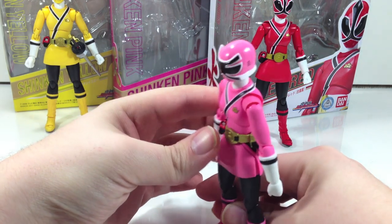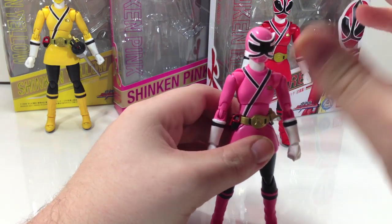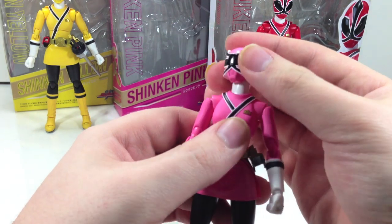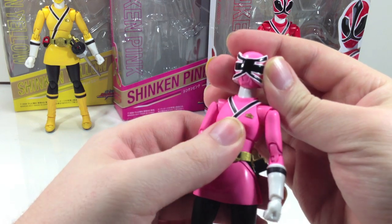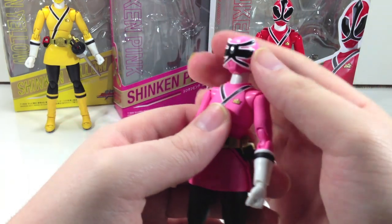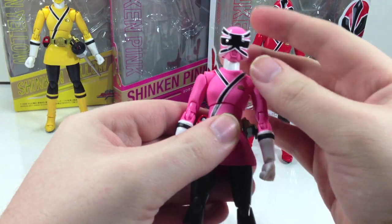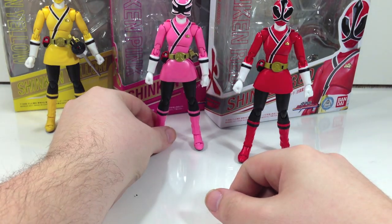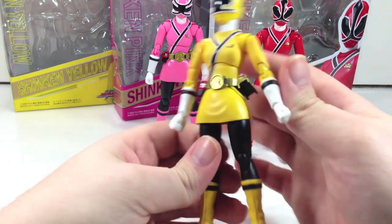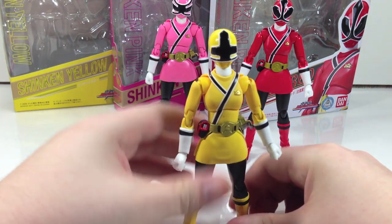Very light pink on her, contrasted to the Sentai Hero series toys, which use this bright neon pink. A very subdued, calm pink, much like the suit, so I really do enjoy that. And of course, the head sculpt is actually very good. And it's much noticeable, the fact that it was pretty much made for this female mold. Very nice overall. Neck is kind of long. I think that's just a common Shinkenger trait. With these figures, the necks are just always really long. Sentai kind of gets the short end of the stick in that aspect. Here is yellow, again, a more subdued, calm yellow color, much like the Gokai yellow color that they used.